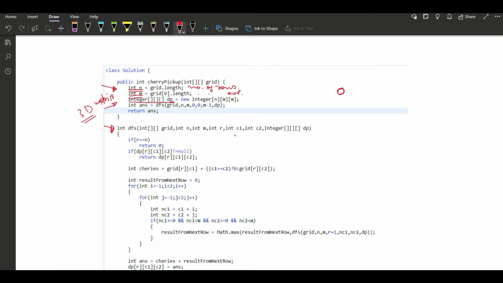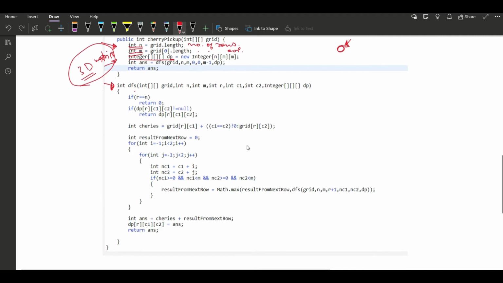So we do this memorization in the form of a matrix, to store a particular value in a particular cell so that we don't have to repeat that computation again. Okay, so let's see what the function says, because this is the most important.